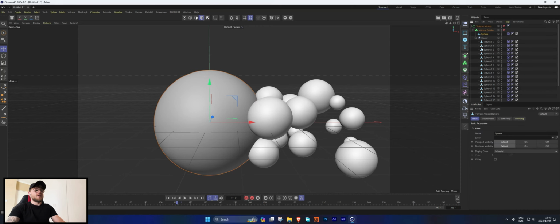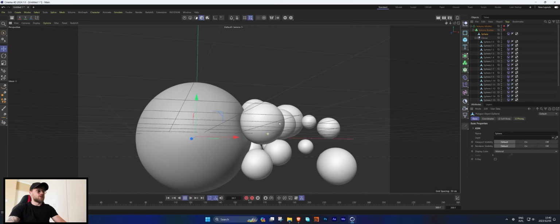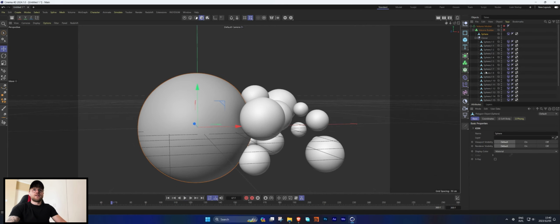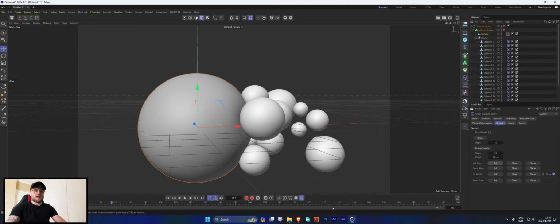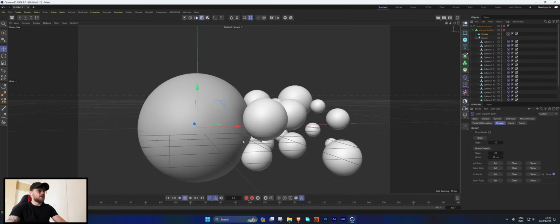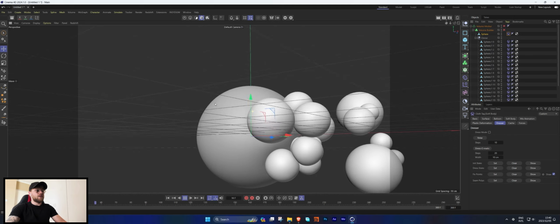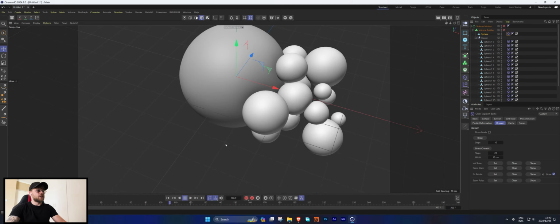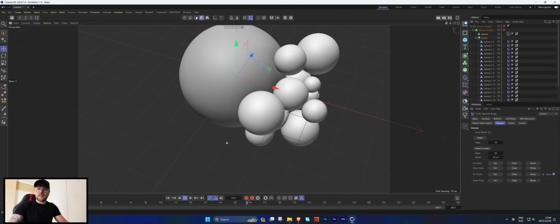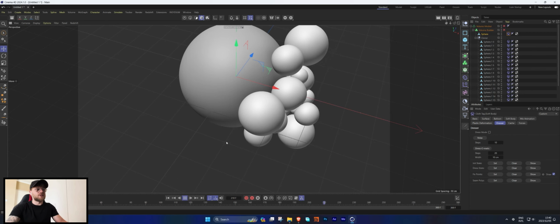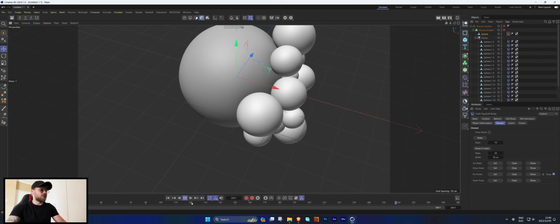Might also be good to set initial state of the sphere over there, so that we don't have that little bounce there in the beginning. Cool. And now look, that's how they start out. So yeah, you obviously don't need to do this, but just in case you're wondering why the set initial state was grayed out, that's kind of how you do it.